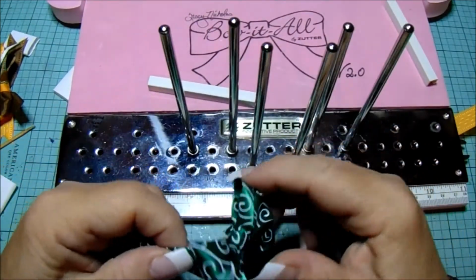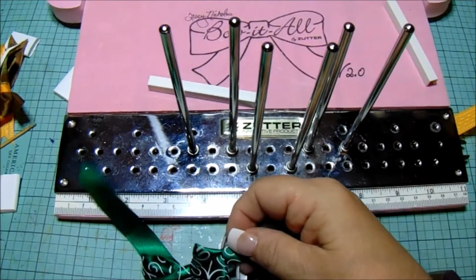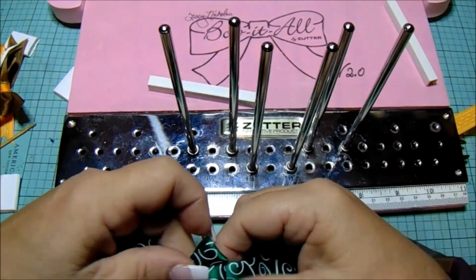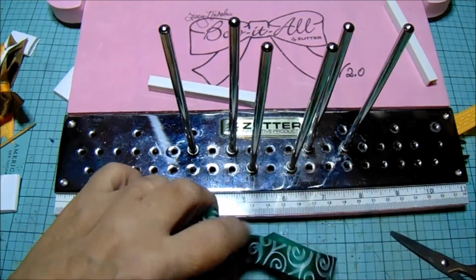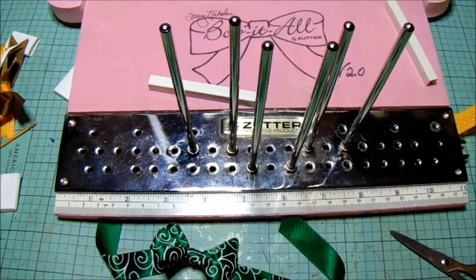I'm also going to make some dog bows. I have a Yorkie who just came in and opened the door, and that's why you could hear from downstairs. I'm going to close the door. Hold on. Okay.